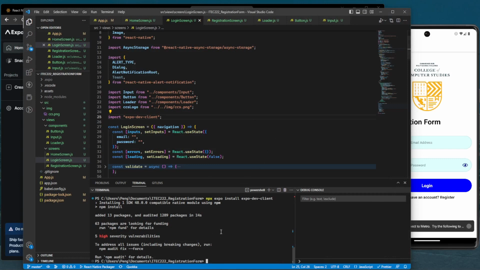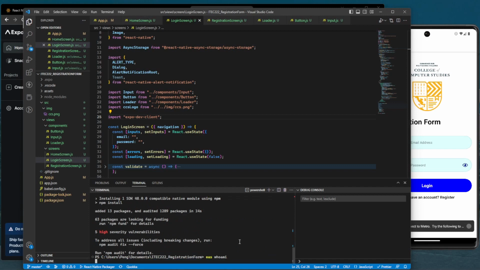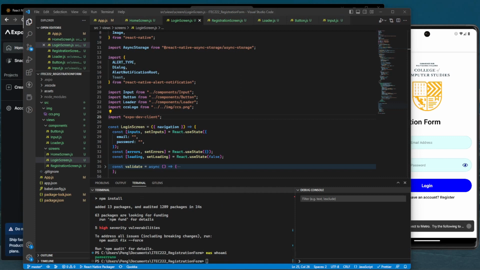Okay, here let's first check if there is an EAS account logged in. Let's type in the command eas whoami. And if the one logged in here is not your account, you have to log in again.